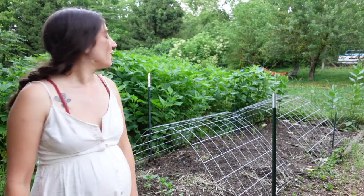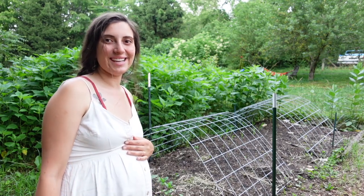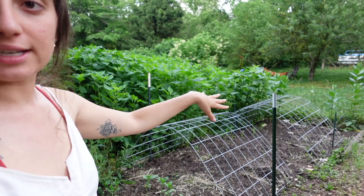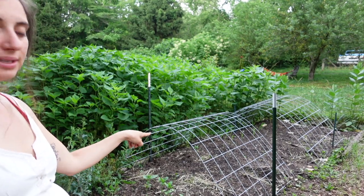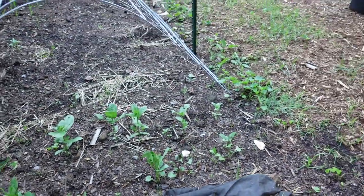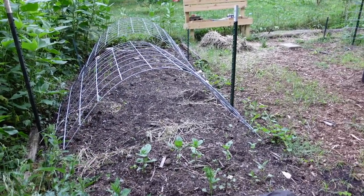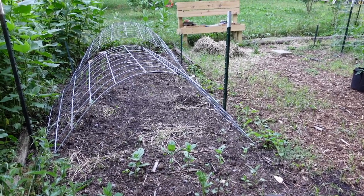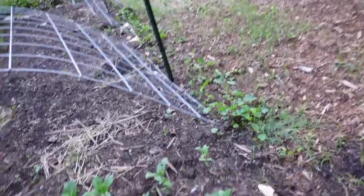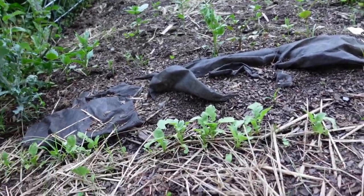In the future we'll definitely do some cardboard and compost no-dig, Charles Dowding-type of approach. We have this huge patch of sunchokes that was already here, so we'll be appreciating those for their beauty and harvesting some of the tubers — Jerusalem artichoke. Underneath these little arched trellises we put in will be a nice-sized melon patch with watermelon and cantaloupe. This is a new planting area where we did the cardboard and compost on top, but we only did one layer of cardboard, so we'll definitely do two next time. Back here we just have a little row of radishes.